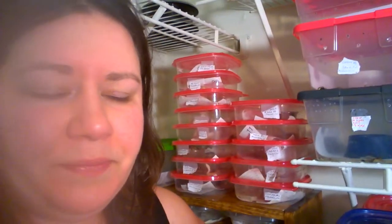The last two clutches that are up there right now: one of them is from the snow with the thick yellow bands, the male, to a female normal that's just het for snow. And so we'll see. Like I said, I'm trying to reproduce it, so I want to see if it'll show maybe in the first generation babies with that breeding, or if it will show in the second generation babies with the babies that are in the rack right here that I was mentioning earlier.